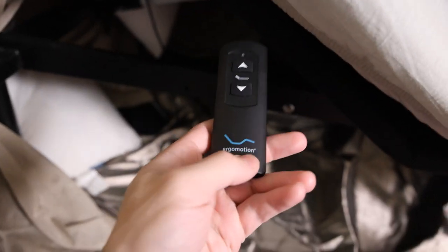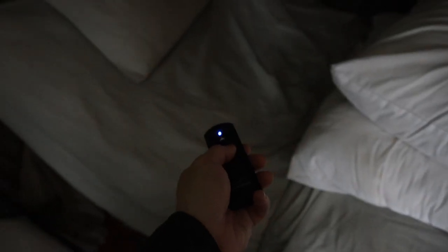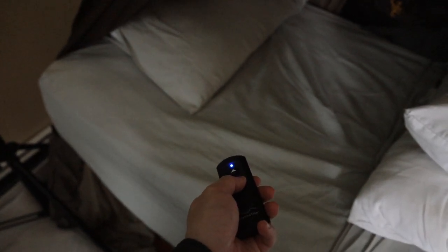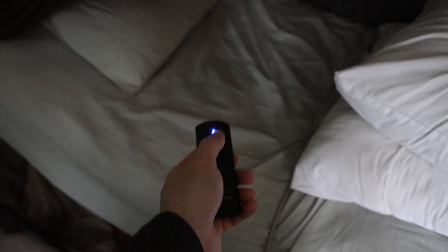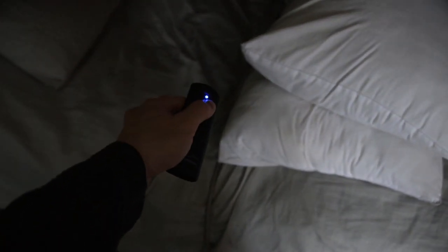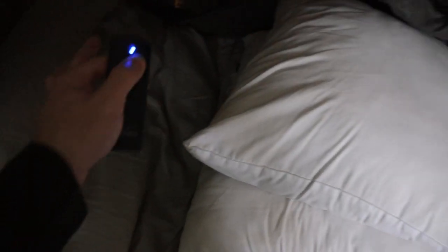Let me show you guys this setup. The mattress is whatever you're comfortable with, but the bed frame moves — this is an ErgoMotion twin XL. It's important to unplug this because it does emit radiation itself. It takes a few seconds to start working after you plug it in, but then it goes down with the remote and then it goes up pretty high as well. Keep in mind there is a radiation signal on this bed — it's only high when you're using the remote, so you need it unplugged.